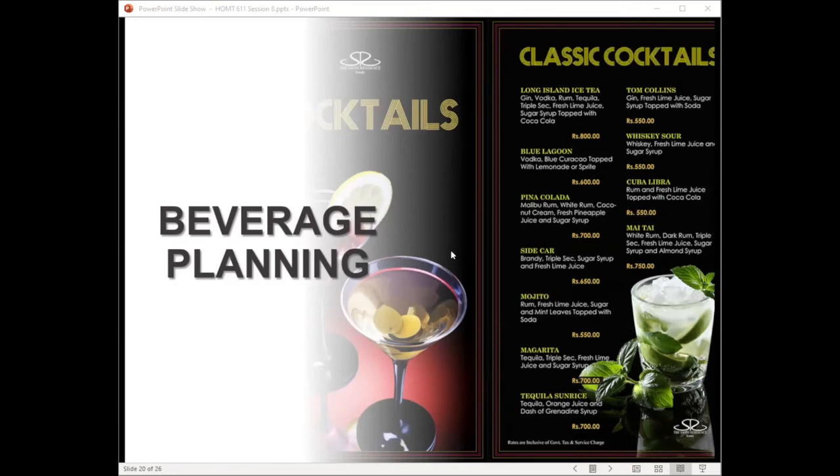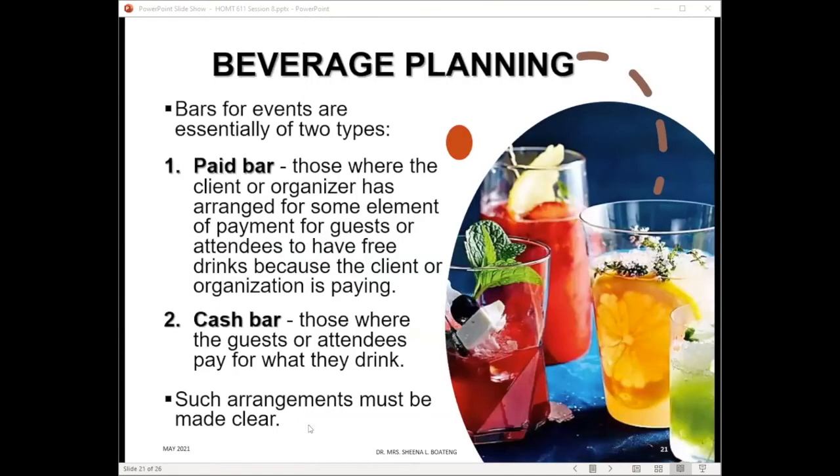Right? However, these are options that are available to every event professional in Ghana, such that as an event professional, you can suggest to your clients whether they should have a tab bar, a cash bar, or an open bar, once again depending on the budget that they have and what is allocated to food and beverage out of that budget. So like I just mentioned, you can suggest to your clients to use a paid bar. And even with the paid bar, it can be an open bar or a tab bar, where you have paid for some of the guests to consume some degree of alcohol and drinks. Once they get to their limit, the drinks are cut off. Or if they can afford it, they can have a free paid bar where everybody can drink as much as they can.